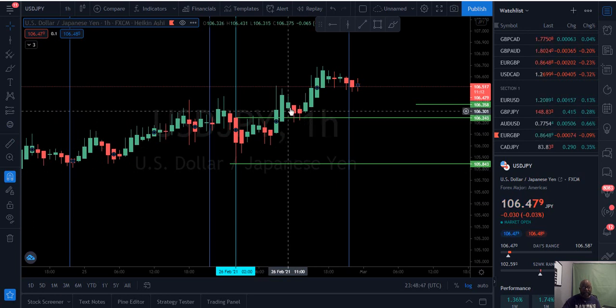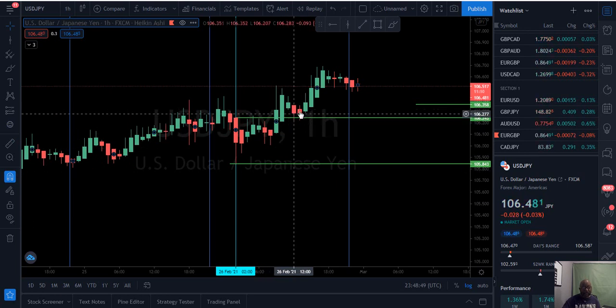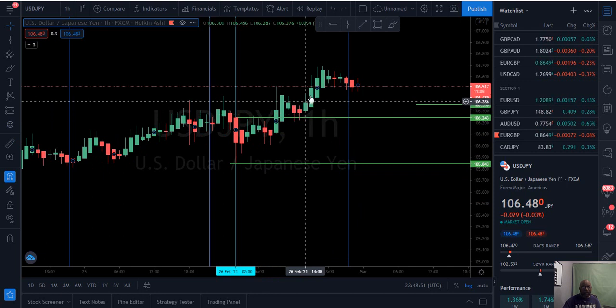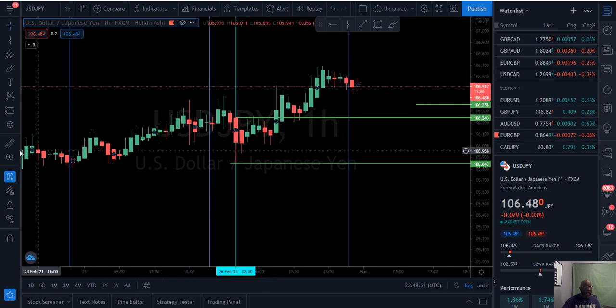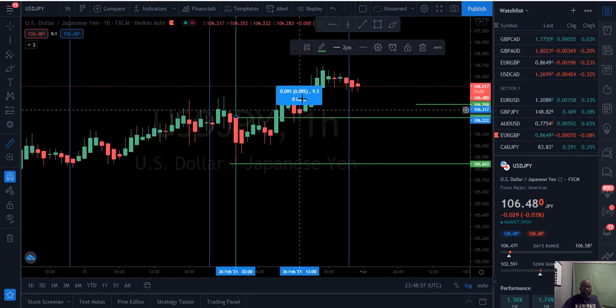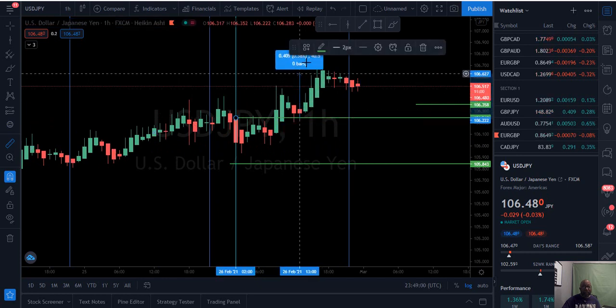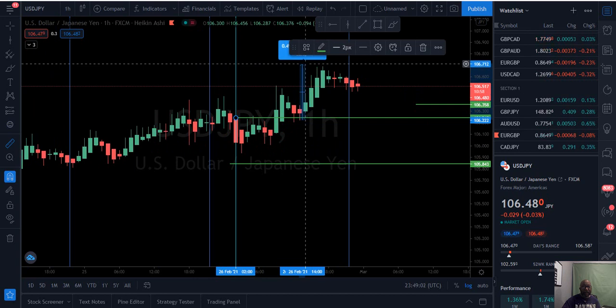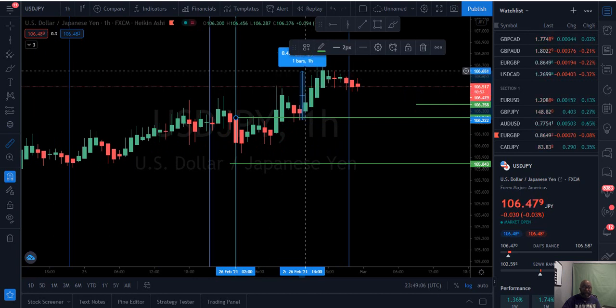But as you can see here, it went down, it touched, so that would be drawdown, but then it took off, and based on this candle, if you go up to the top here, shoot guys, you got over 30 pips right there.